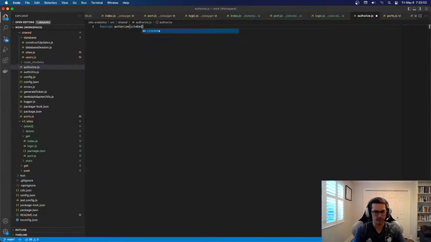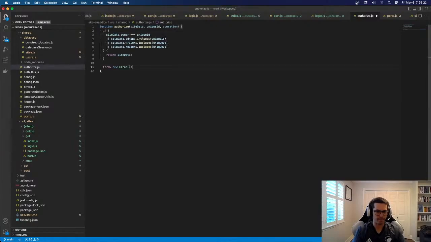We'll have site data, user ID or ID, and then operation. I'll just copy that, and then we'll go from there. So the operation's pretty much going to be like a switch, right? I think I can make this more dynamic.